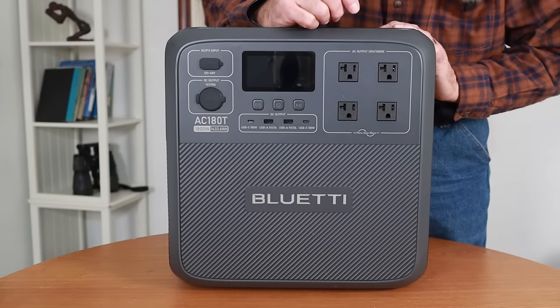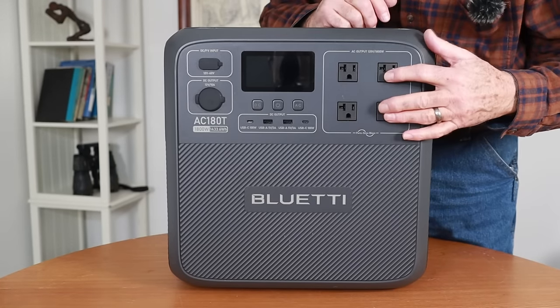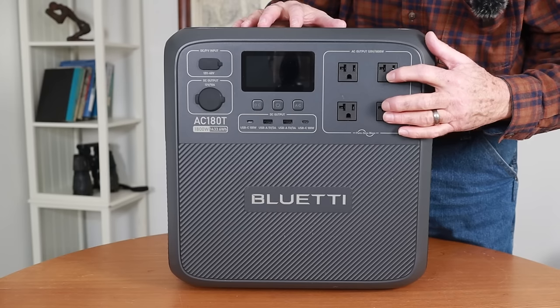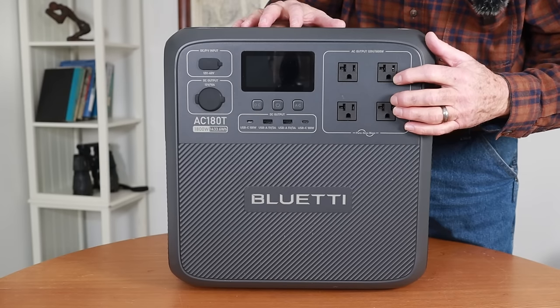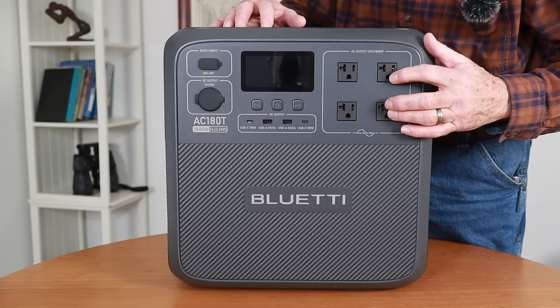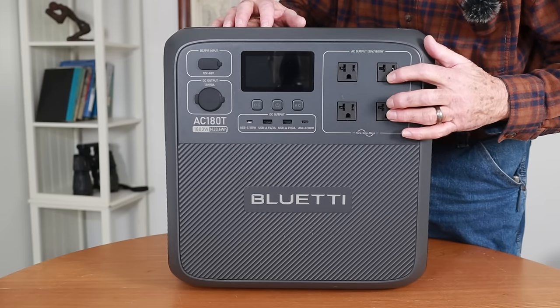Let me just give you a closer look at this. It's got the four AC outlets over here, and with the two batteries in, you get 1,800 watts, with a peak surge of 3,600 watts. And with one battery in, you still get 1,200 watts of power over here, which is considerable, plus you get a peak of 2,400 watts.